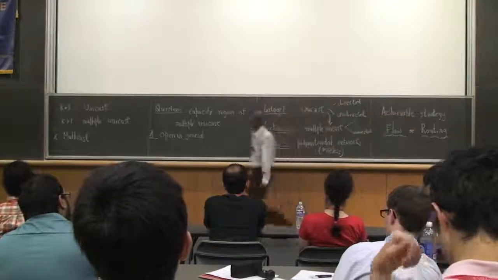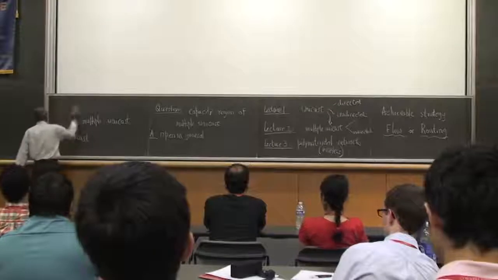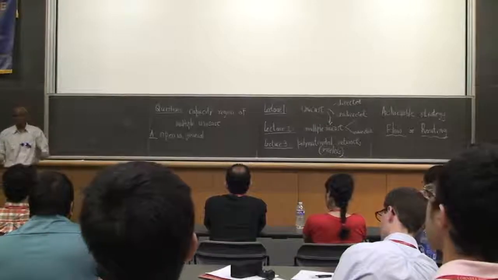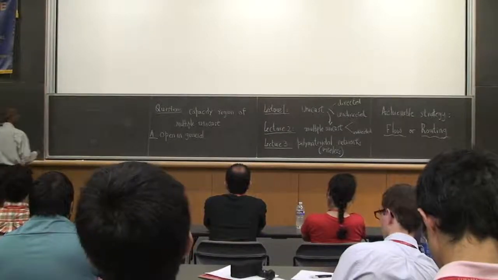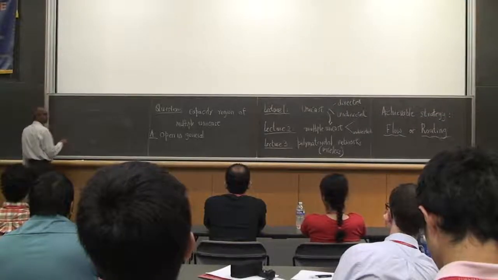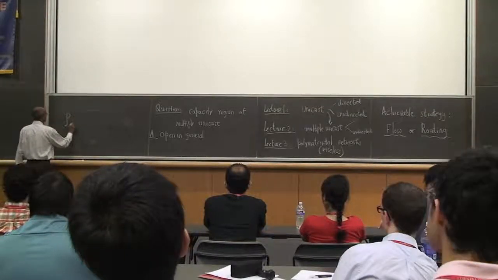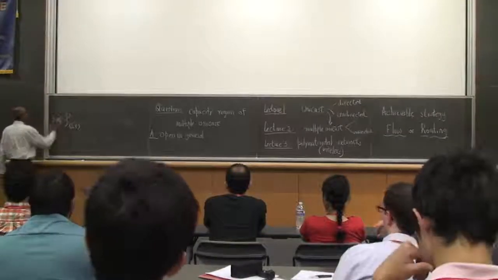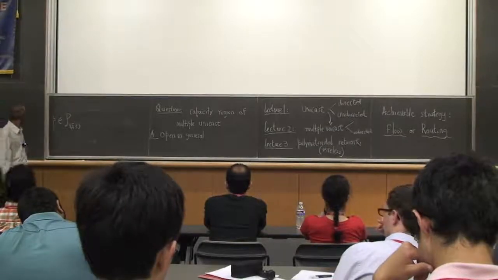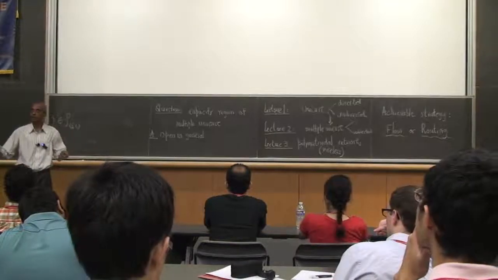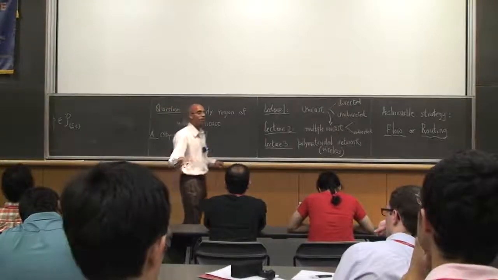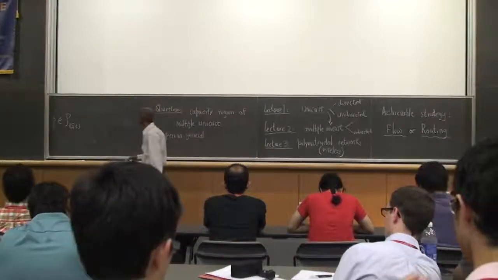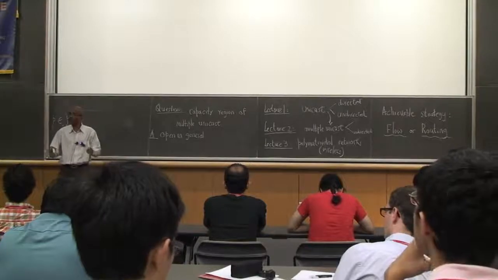How do you understand this? I guess you want to look for the maximal flow, the best possible flow, that gives you the largest rate between S and T. What's a flow? I guess you look at all the paths between S and T, script P. So lowercase p is a path from S to T. If it's a directed graph, then it's a directed sequence of edges. If it's an undirected graph, it's just a sequence of edges. So you understand what a path is.